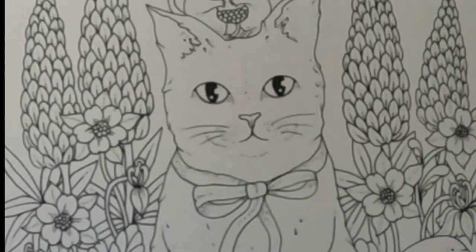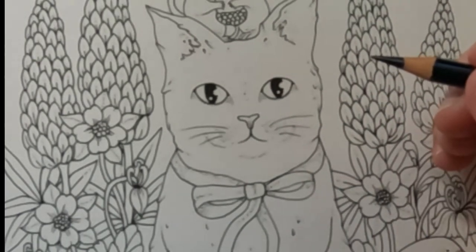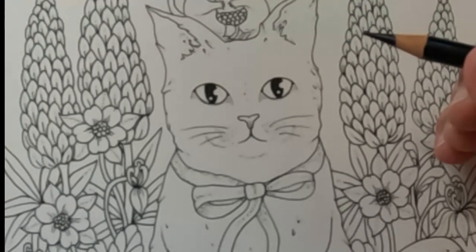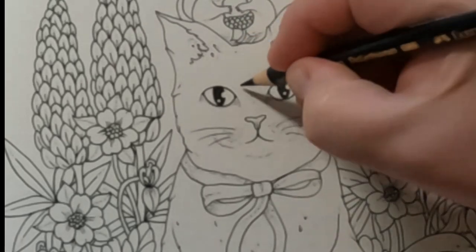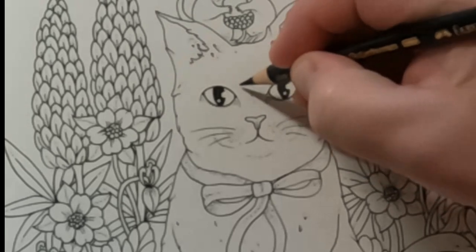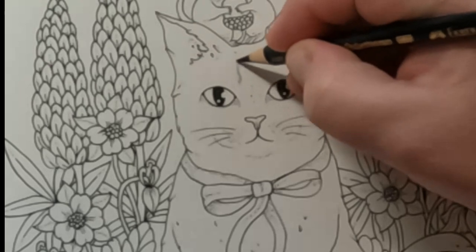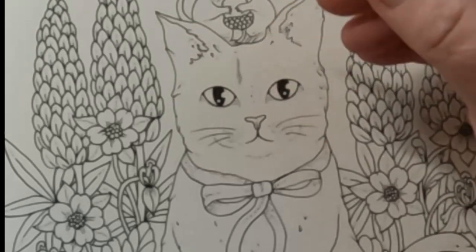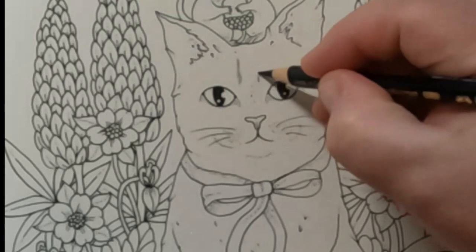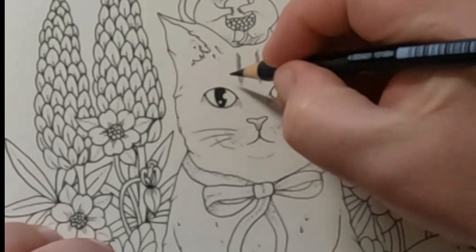Okay, so the first thing we're going to do is remember to keep a light pressure, then block the dark areas. With tabby cats we have these sort of stripes in their fur, and we also have to follow the fur direction. I'll just mark these with the black before I turn to the darker browns, because these stripe lines are actually darker browns.